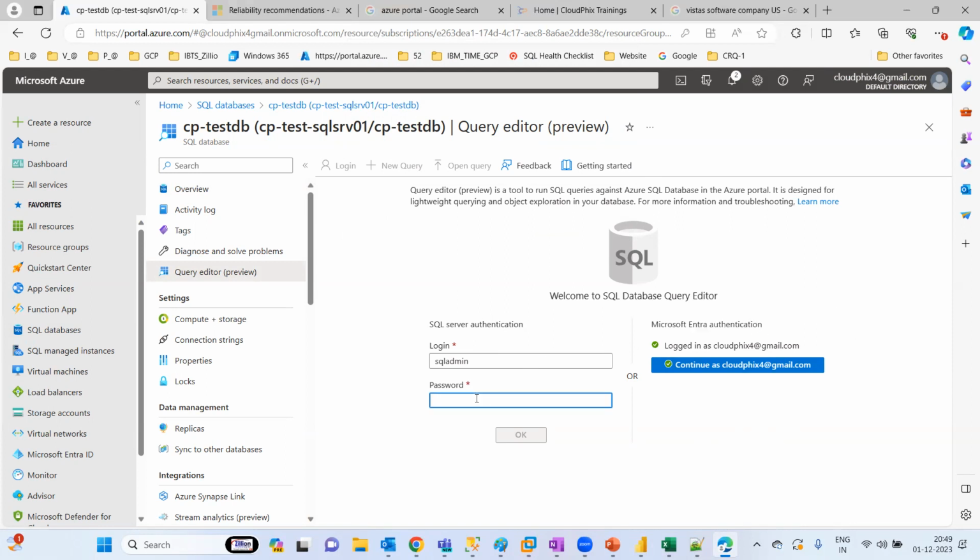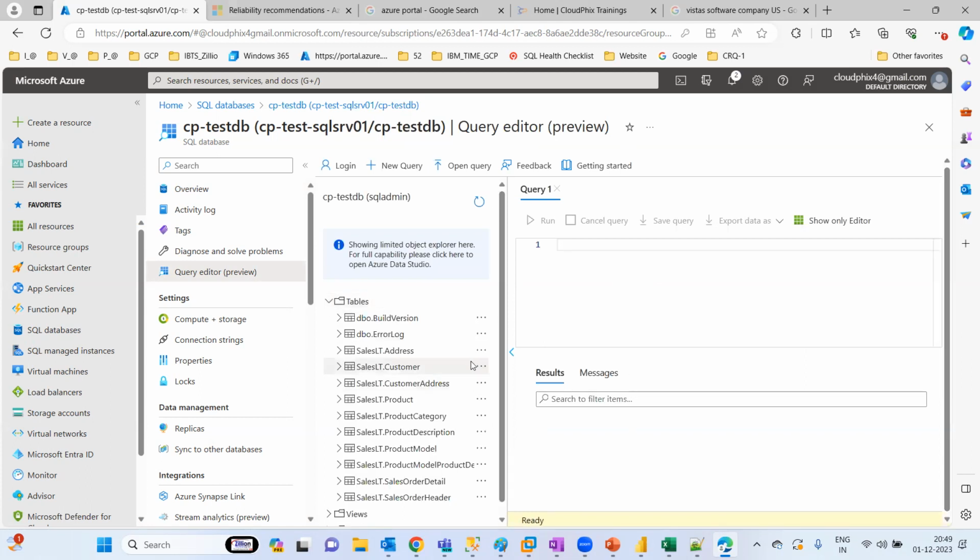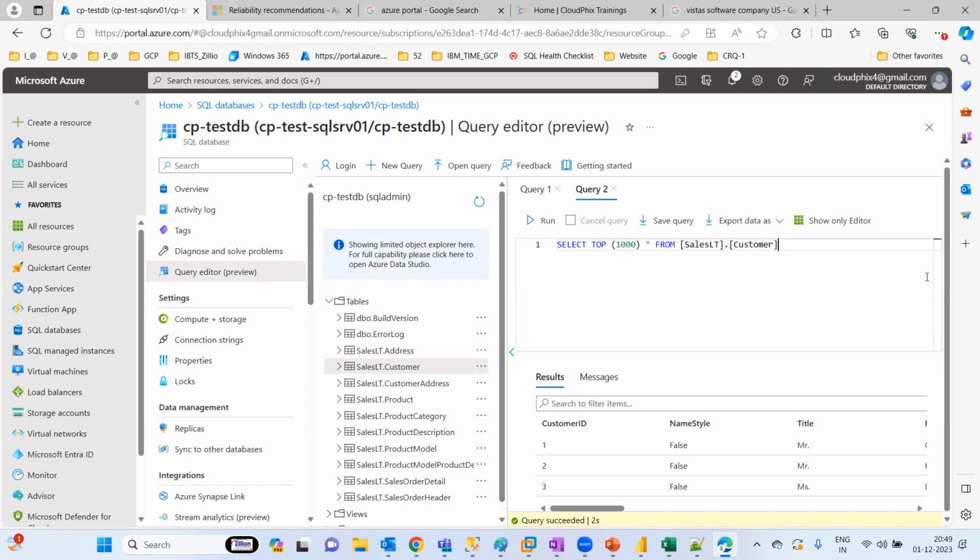So first of all, I'll try to connect with my SQL authentication so that we can verify the data. It's simply connected. It is not asking anything. Just expand our database where we have the data, to see whether it is available or not. Simply right click and fetch your rows over here. So the data is going to reflect. We can see the top 1,000 rows will be available here.